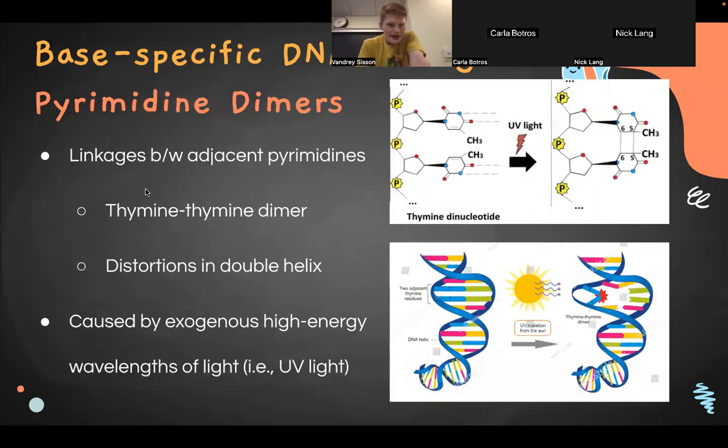And then finally, there's pyrimidine dimers, which happens when you're exposed to high quantities of UV light. Like if you get a sunburn, this is probably going to happen in your DNA and your skin. And so it's linkages between adjacent pyrimidines. And so it tends to be thymine and thymine dimers that form. And as you can see on the bottom right image, there's that kink in the DNA chain. And so this results in mutations, and it's really hard for the cell to replicate that DNA.